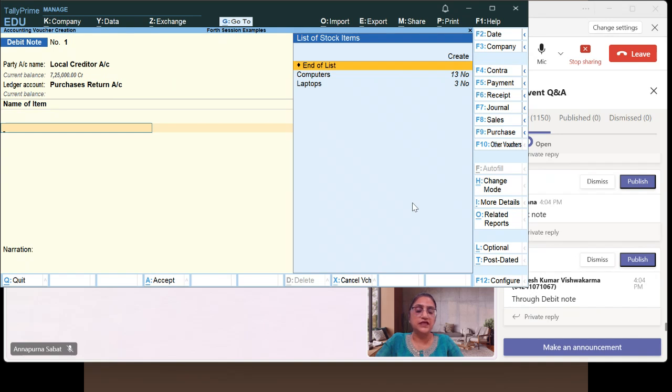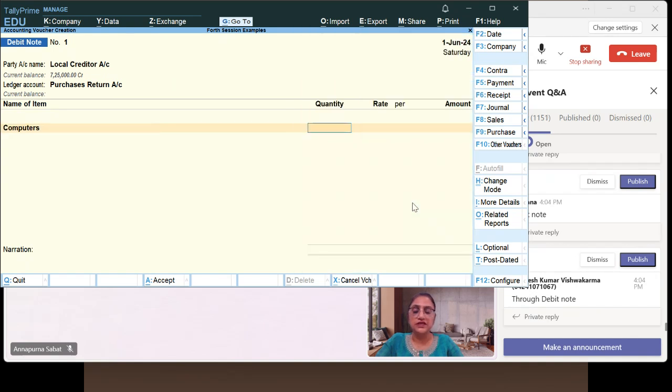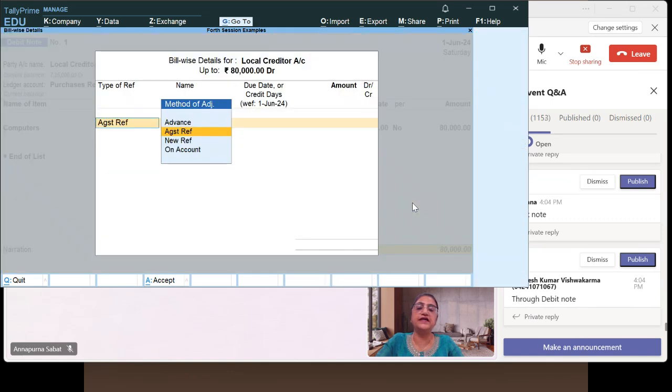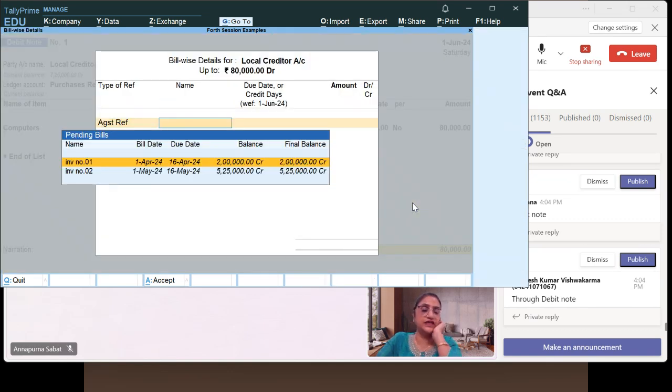Control A. Now I returned the computers. How many computers did I return? 2. Enter, enter, enter. Now against reference again. Through which bill am I returning? Because if I'm not selecting the bill here, then I cannot clarify how much amount is pending for which bill.